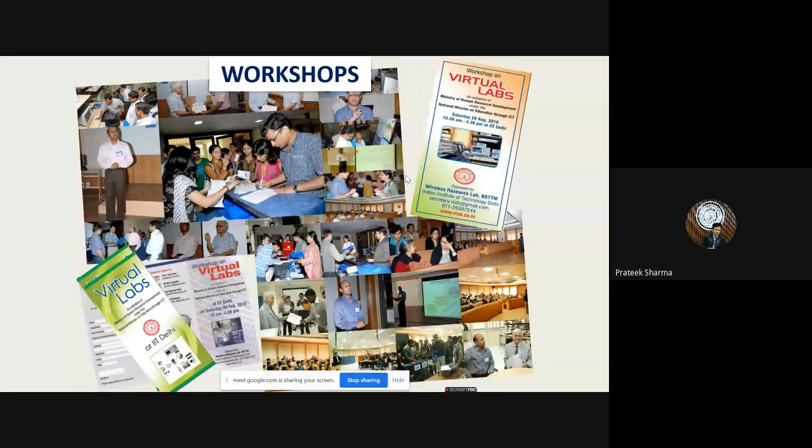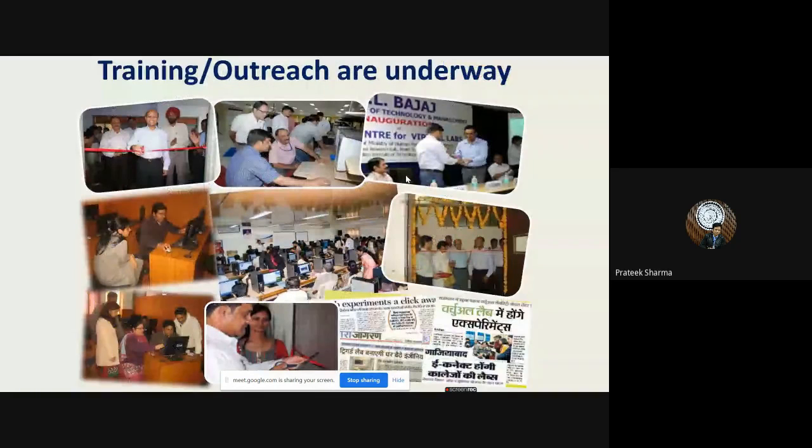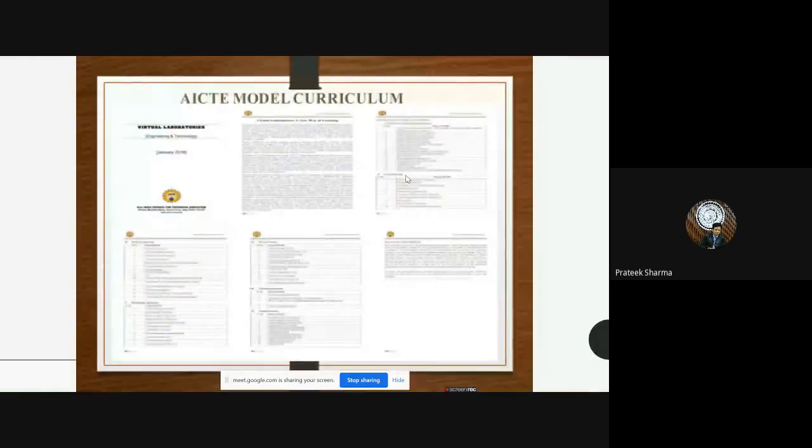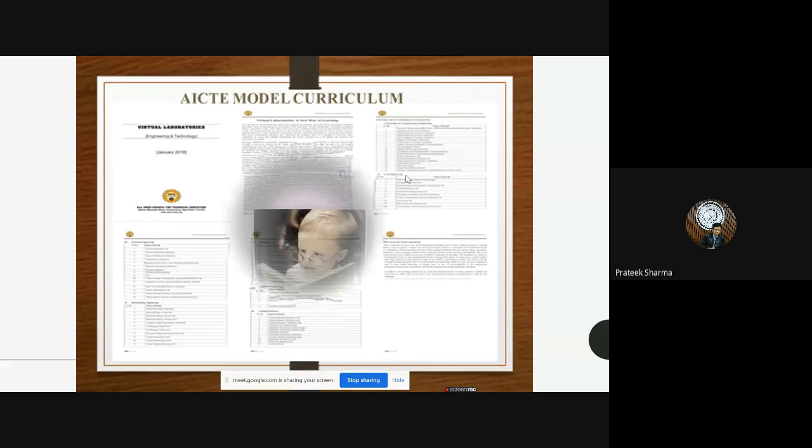These are certain glimpses of the workshops. In the pre-pandemic situation, we used to go for in-house workshops, and those are certain glimpses of that. AICTE was also quite impressed with virtual labs, and they have added virtual labs in the model curriculum. I hope most of the faculty members might be aware of that.